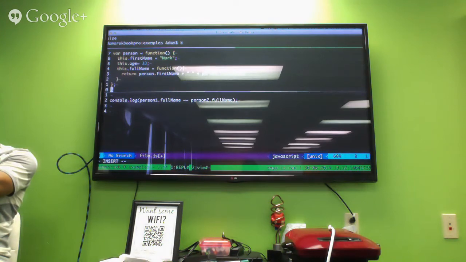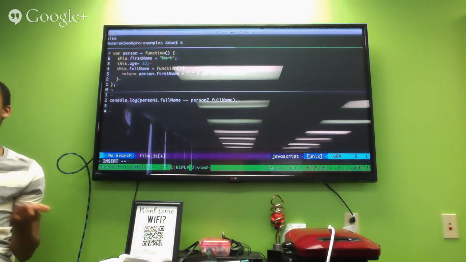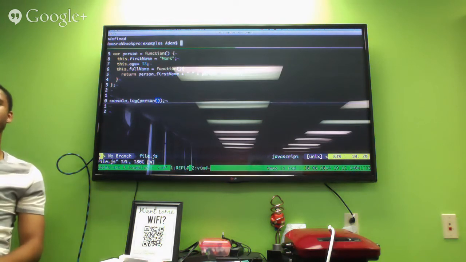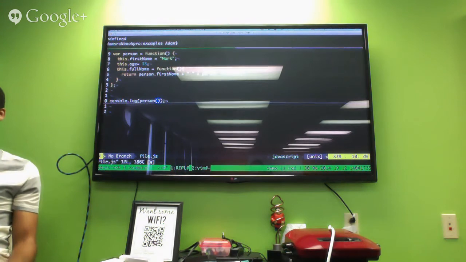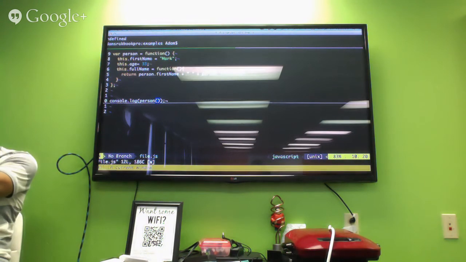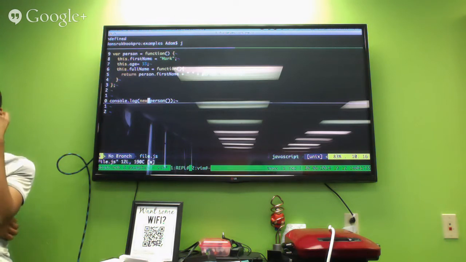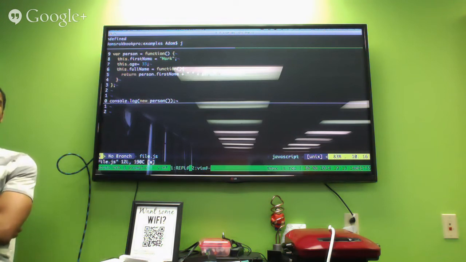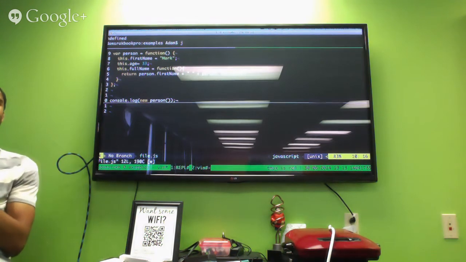Obviously if you call this, we're not returning anything, so this isn't going to return a value if we just call it directly. We can do that right now just so you guys can see. We get undefined, right? It's not returning anything. So it's like, well, how are we going to build a person with this? And that's when you get introduced to the new keyword, right? What the new keyword does is it's basically a shortcut, an operator, kind of like plus or minus, to treat this function as a constructor function.